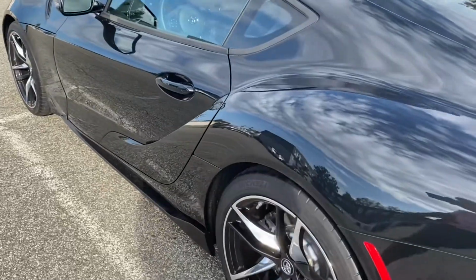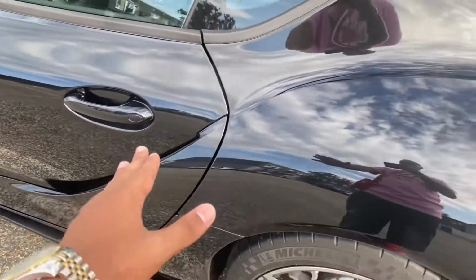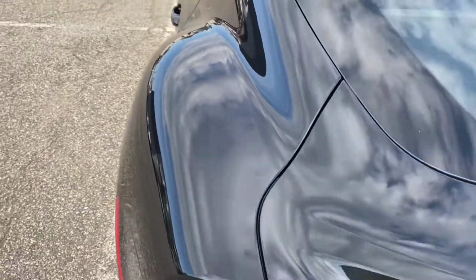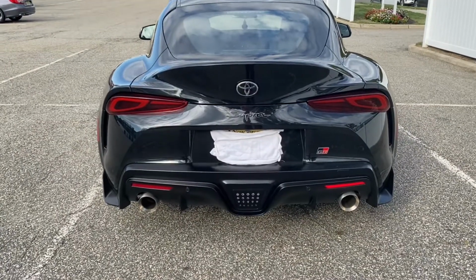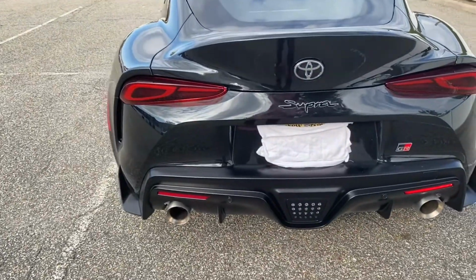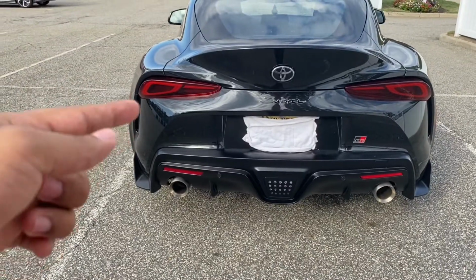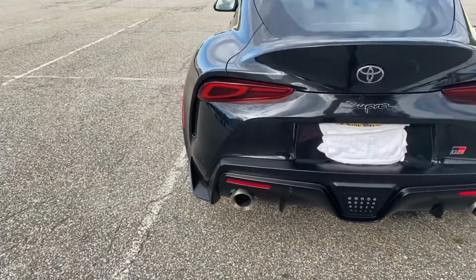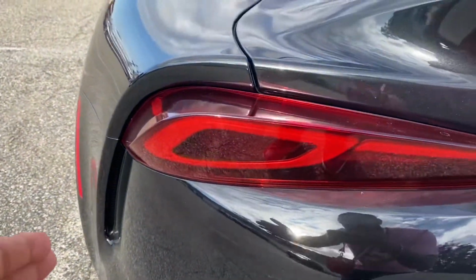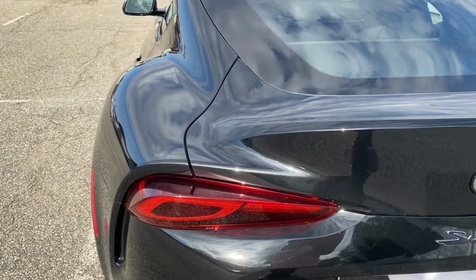And what they did is they did this aerodynamic type of design where it goes up and keeps going, the design, all the way back here. No doubt at all, this is one of the best designs I've seen so far, BMW and Toyota. Look at this. It has more air vents right here. Obviously it's fake, but it's just so cool. And I love how they just went from here all the way over here from the brake light. It just makes it look so slick, so nice.